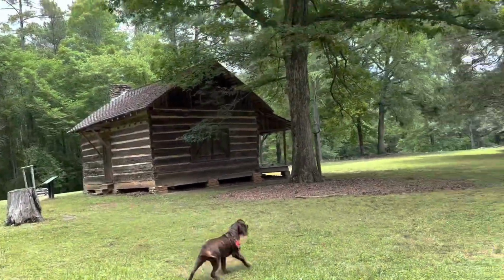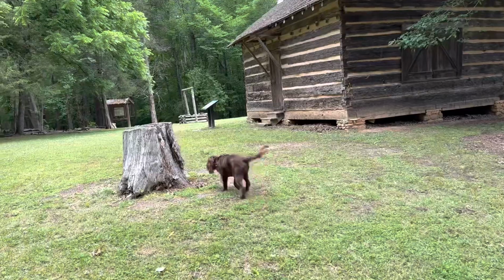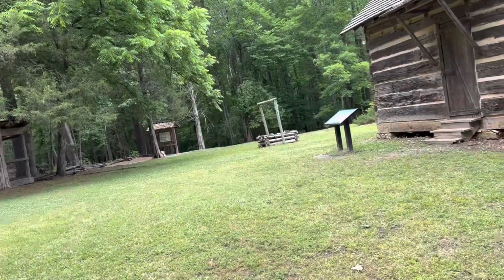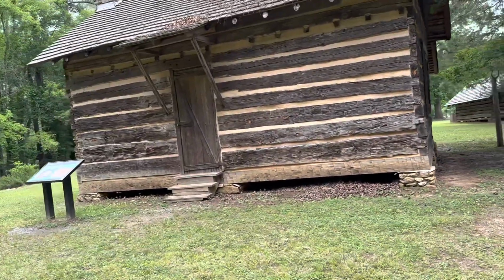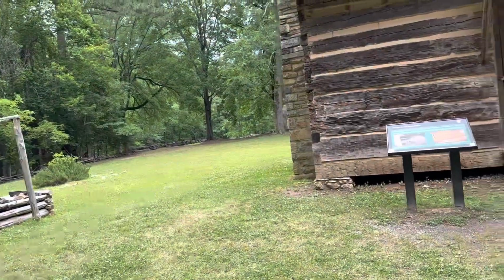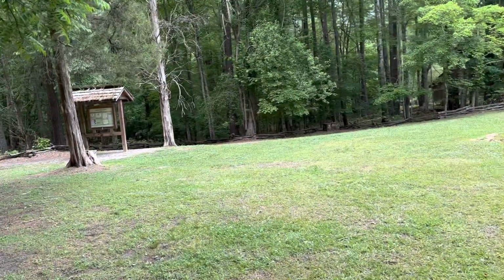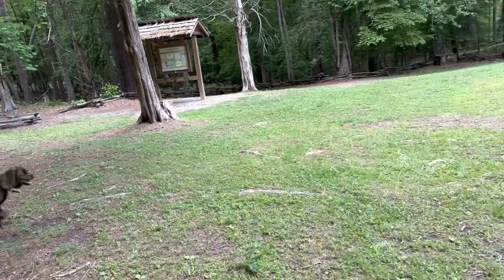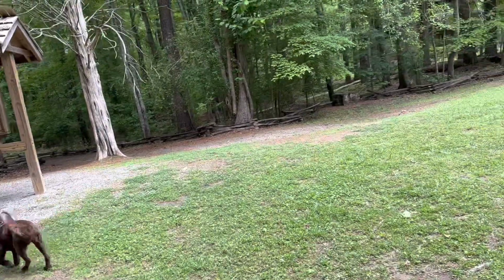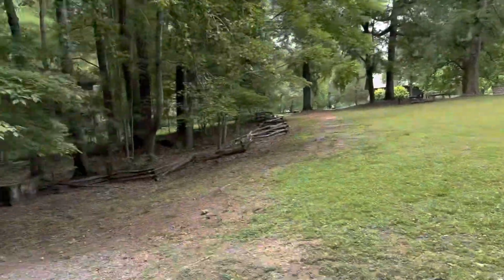Well, I've read all the rules about the Living History Farm, and apparently it's okay for me to have Daisy out here on a leash, walking through the Living History Farm. I keep getting park rangers that like to pull over and tell me I can't walk her at the front, even though by their own rules and regulations it says that you can walk dogs anywhere within Kings Mountain, pretty much, except inside the buildings, and they have to be on a leash. So that's confusing to me, that they say that you can't walk at the entrance of the park with them on a leash. And that's one of our favorite places, but that's all right. We can come out here. The Living History Farm is really cool. So we'll just do that from now on.